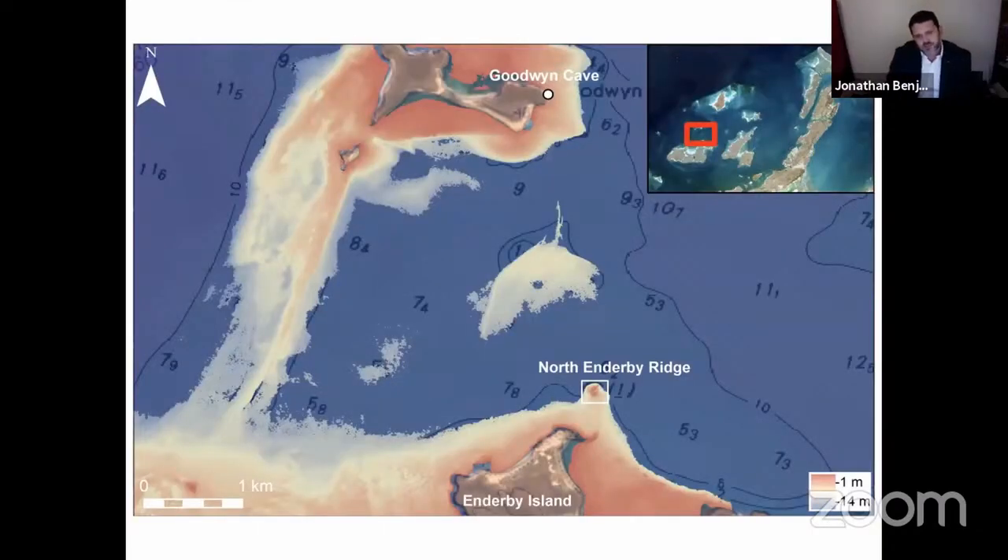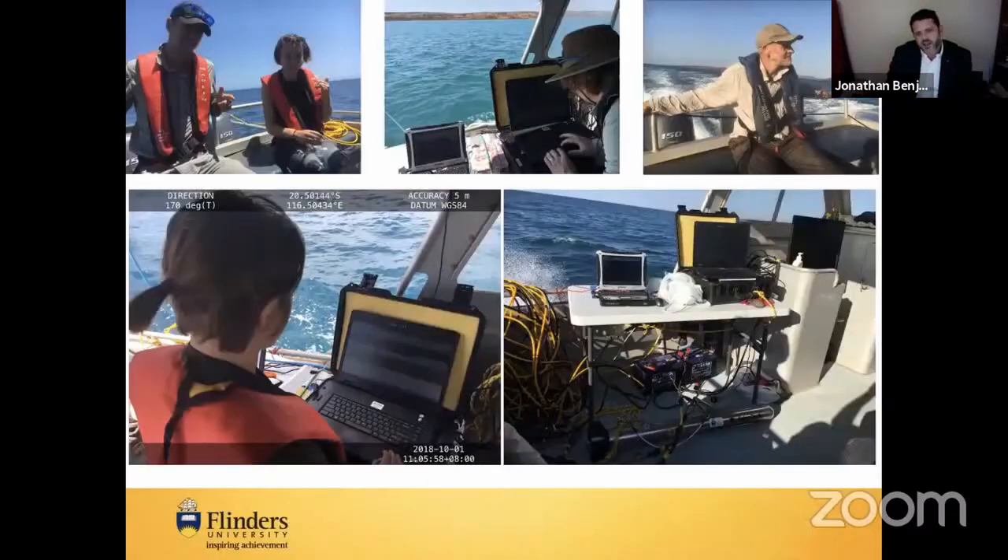Here's what we affectionately called 'the causeway' between Enderby Island and Goodwood Island — two distinct islands, but in the bathymetric LiDAR you can see they were once well connected and had a nice sheltered bay. This was one of our dive sites because we thought it would be a highly prospective place that would have been sheltered during one of the post-LGM inundation phases.